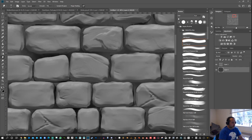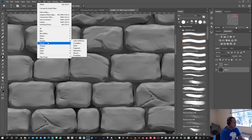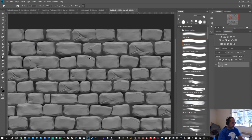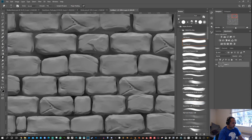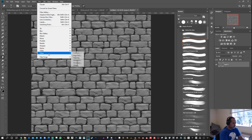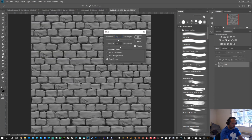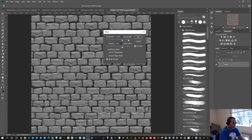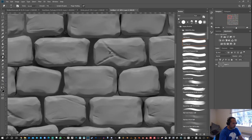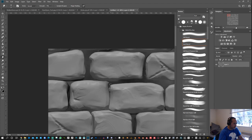I'm just going to add rain or clouds to that one. Okay, so it's been see through, but that's down. So that's tileable as far as I can see. If I do the offset and do 1024, I shouldn't see any line. So I don't actually see any line. But I need to go over it and finesse it a bit and just fix everything.